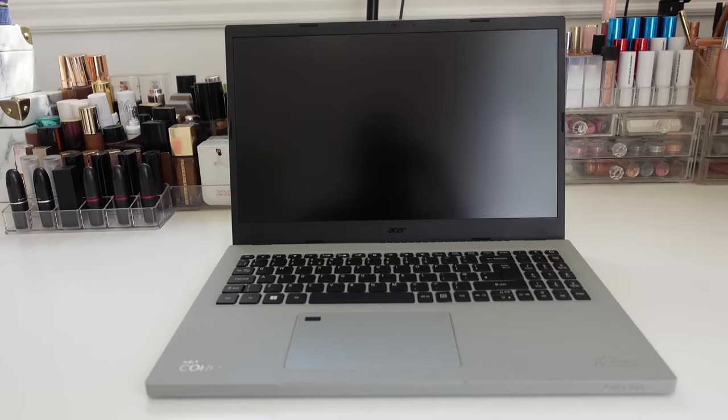If you guys don't know, some of you may already know that I actually studied chemical engineering in university. So being sustainable, preserving the environment, preserving the planet, being eco-friendly is very, very important to me because I spent a lot of my years actually learning about it. The ACER Aspire VERO is designed to be easily repaired and upgraded.